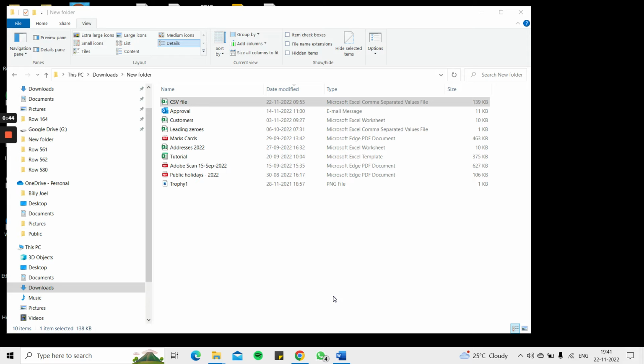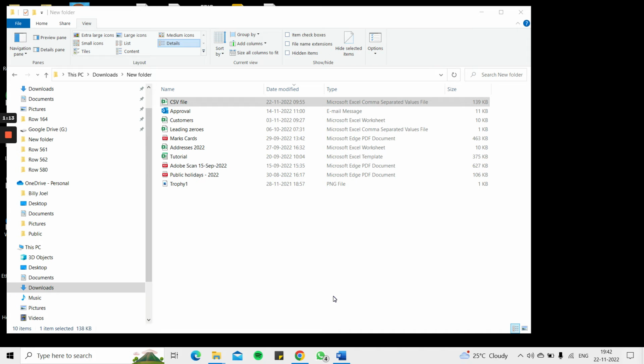There are a few limitations when opening a CSV file in Excel, because when a CSV file is opened in Excel, the defaults in Excel are applied. So for example, if you have a column of numbers that have leading zeros, when the file is opened in Excel, these zeros are not displayed. So sometimes you may want to open a CSV file to see all of the data in its original formatting, because some of this may get lost when you open it in Excel.